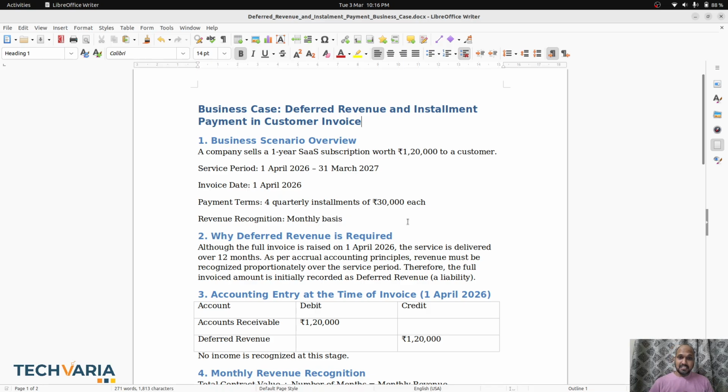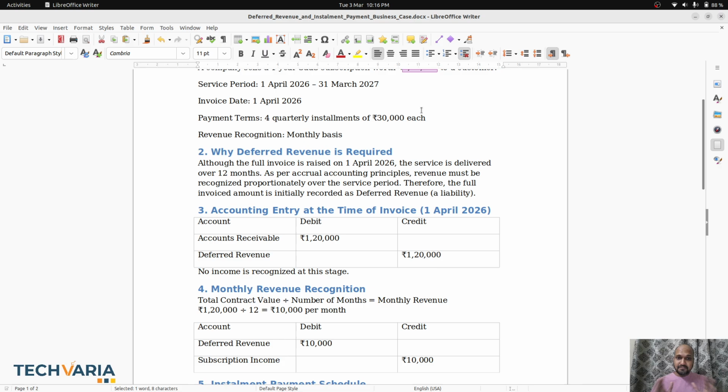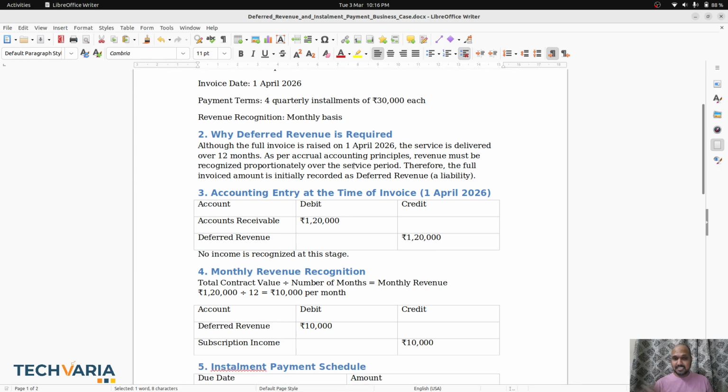value. So here, if you can see on this document, we are trying to offer a service starting from a financial year for India, 1st April to 31st March, and the total service value, let's say, is 120,000 Indian rupees. So how exactly should the deferred revenue be registered for such cases? On 1st April 26 till end of March 27, the account receivable will definitely be debited, and instead of income we are creating deferred revenue as credit. That is the concept we are going to see.